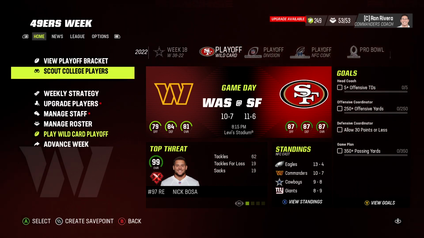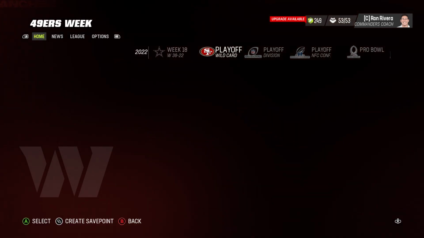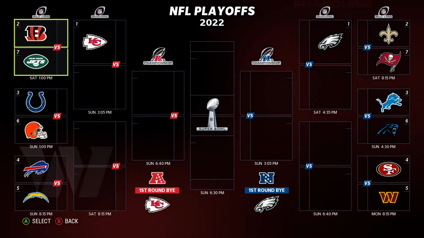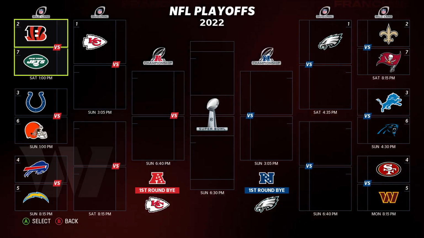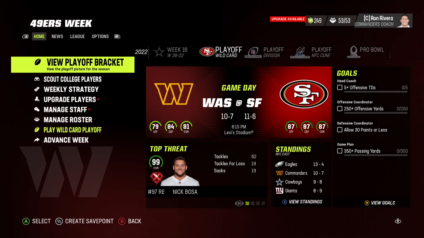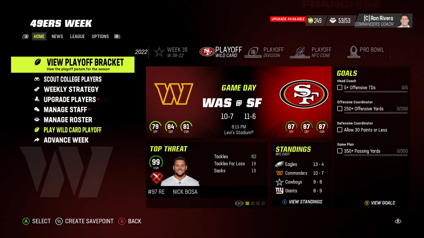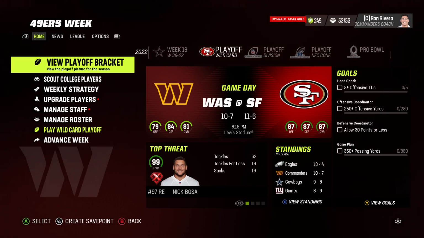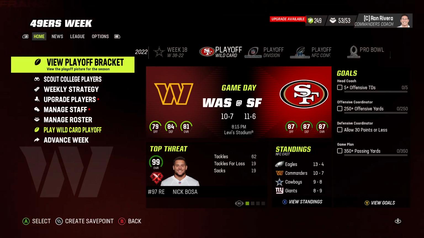Are they in the playoffs with that record? Yes, they are. And last season could have easily gone that way. They tied once, which cost them, and if they won one other game, they could have been in the playoffs.